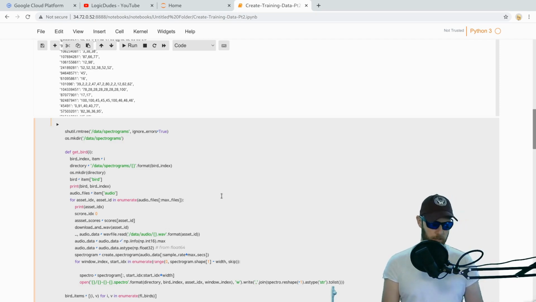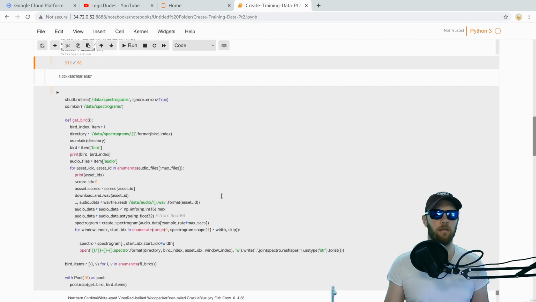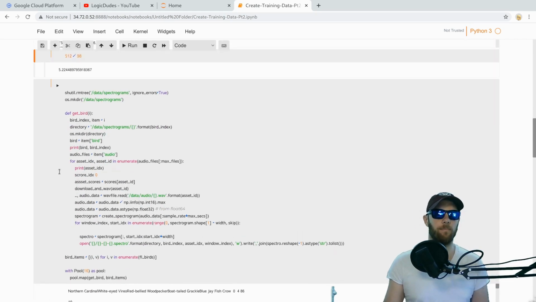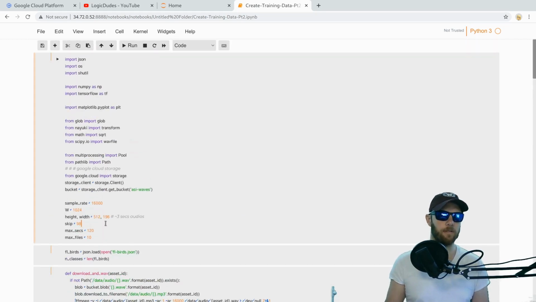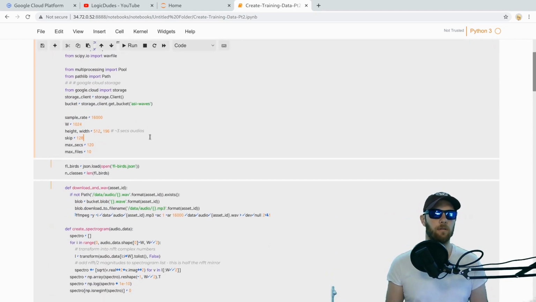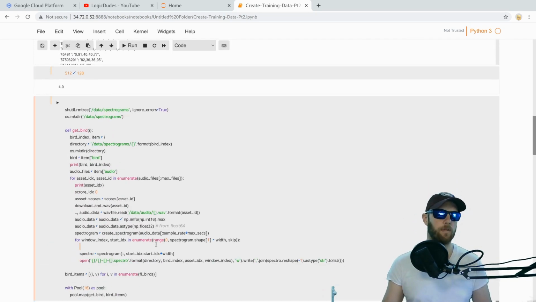So for every 512 divided by 98. In favor of making this cleaner, we're going to change that to 128. So then 512 over 128 is 4. So every 4 of these.